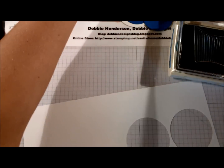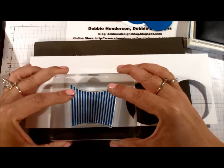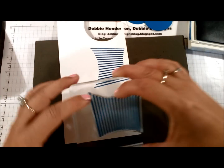And again, to make the stamping a little bit better, we're going to bring in the piercing mat to add additional cushion to our stamping. That way our images come out a lot better. So we're going to need 2 of these.